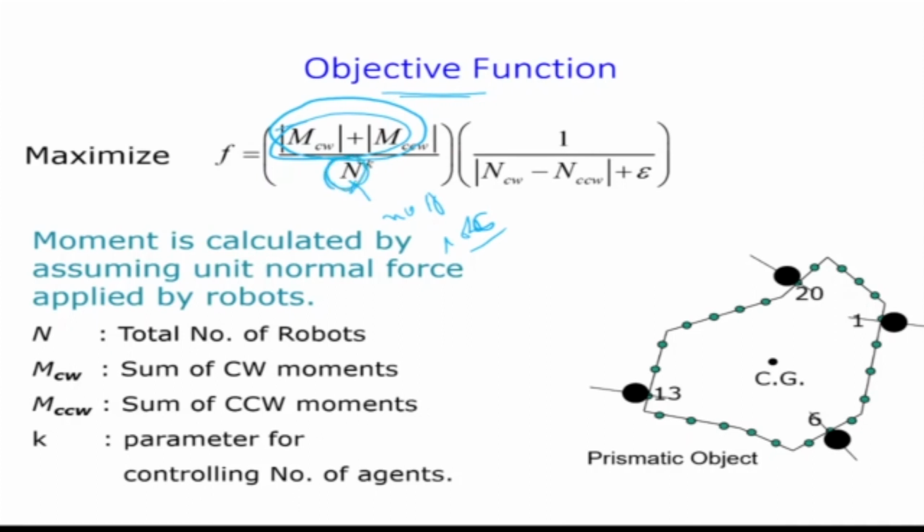So what GA will be doing is basically it will be switching the number of robots also. It can start off maybe with 50 robots and start coming down and seeing what is the minimum. And the minimum is going to be 4, because we know that for form closure we need 4 robots. So you can have single objective, you can have multi-objective optimization.